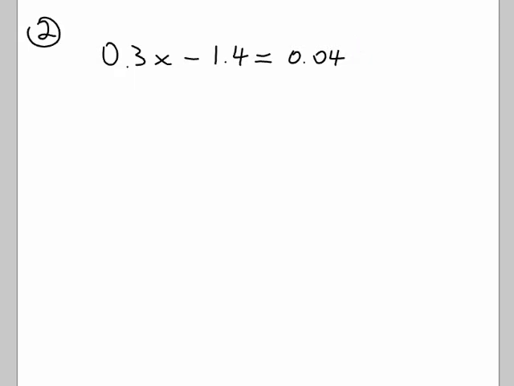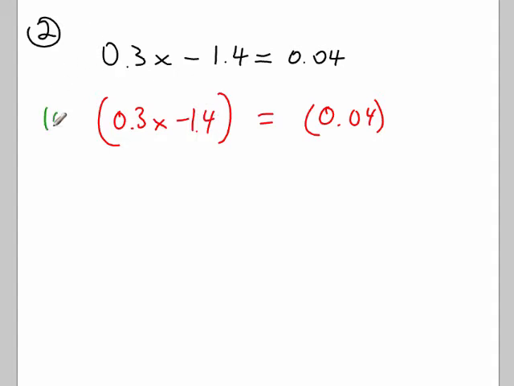Here's an example of an equation involving decimals. I could certainly solve the equation with the decimals, but I could also multiply both sides by a convenient number to eliminate the decimals. I'll notice that I have a 1 decimal number here and a 2 decimal number here. So if I multiply the 2 decimals by 10 to the second power, in other words 100, that should eliminate all decimals in this equation. So let me write my original question out, and I'm going to multiply both sides by 2 powers of 10, in other words by 100.